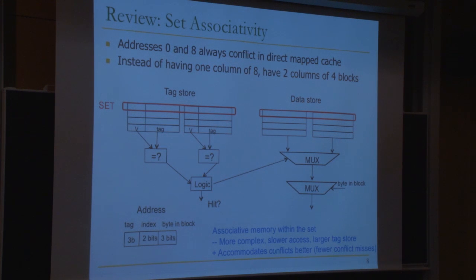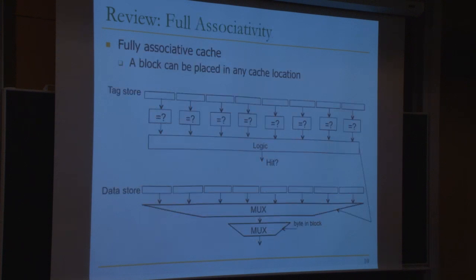Now you add more complexity as you increase the set associativity. The upside is you hopefully get a better hit rate. You can accommodate conflicts better. But there's also slower access. It's not only complexity, but hit latency increases, and your tag store size increases. And we've seen that you could go to full associativity, where any block in memory can map to any location in the cache. Now the search is essentially a content addressable memory, where the content is your address. And this is the most complex.